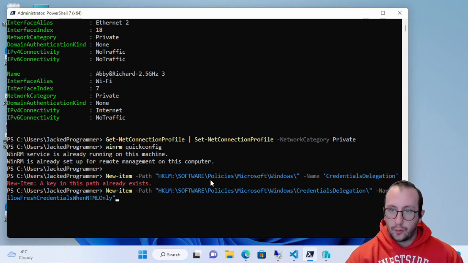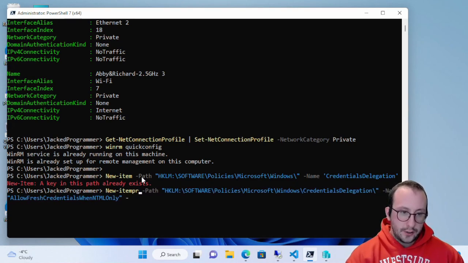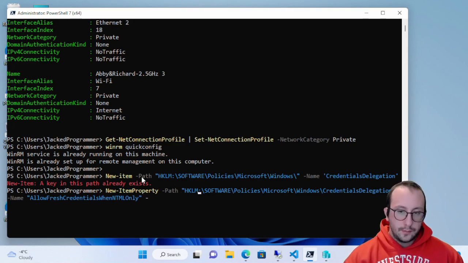Once we put that in double quotes, we're then going to do a property. This should actually be New-ItemProperty, not just New-Item here. Let me change that so we get the proper parameters here.